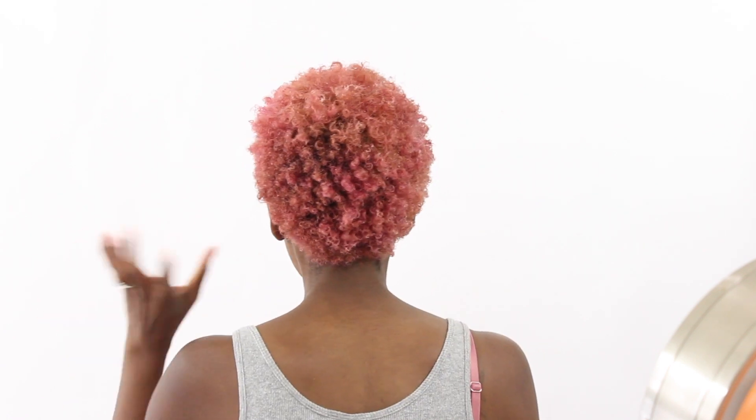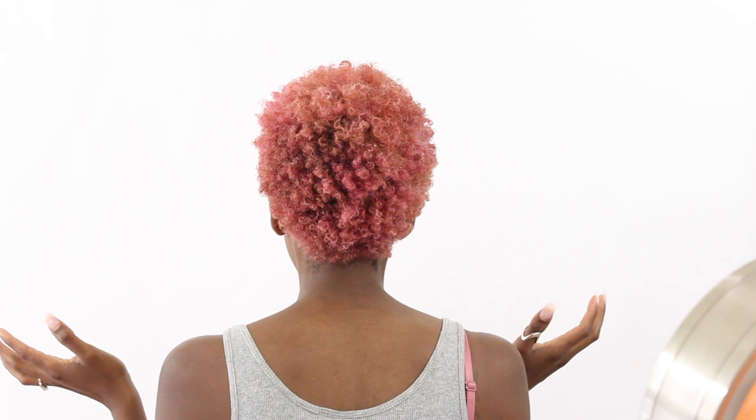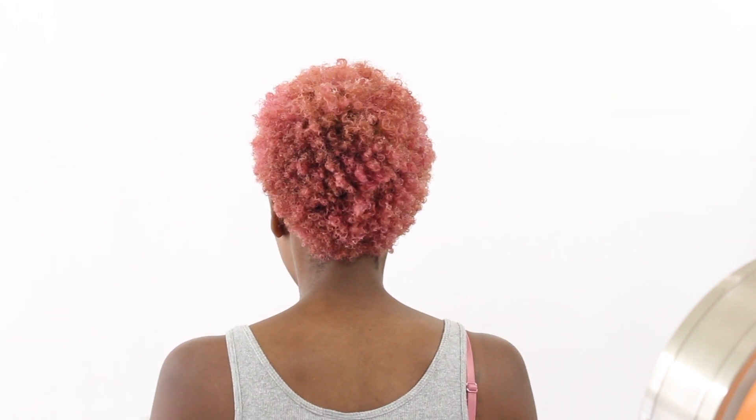By the time I was done applying the bleach on this side and in the front, I didn't have that much left for the left side. That's why the left side didn't take as much — I didn't go as heavy as I did on my right side. As you can see, the left side is a lot darker than the right side, but for right now it is manageable. If I wear my hair down, you don't see the brown inside of the left side because my hair covers that.